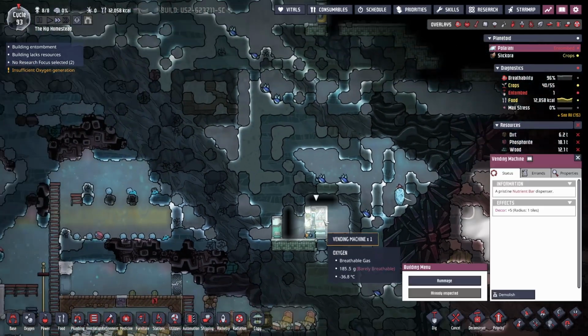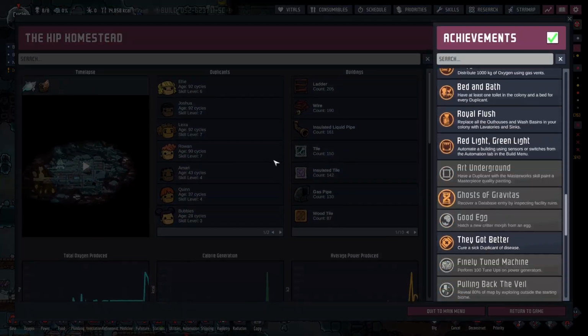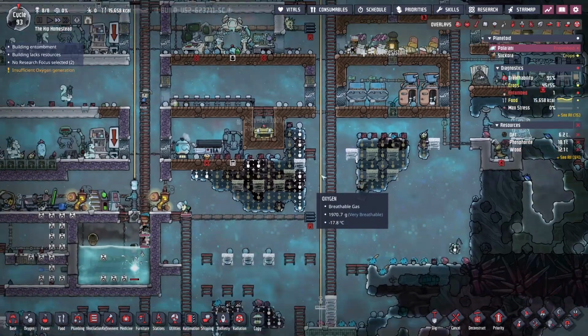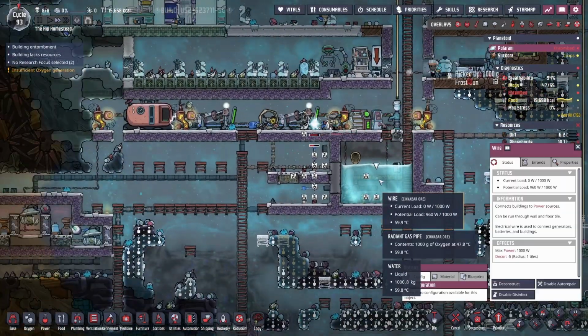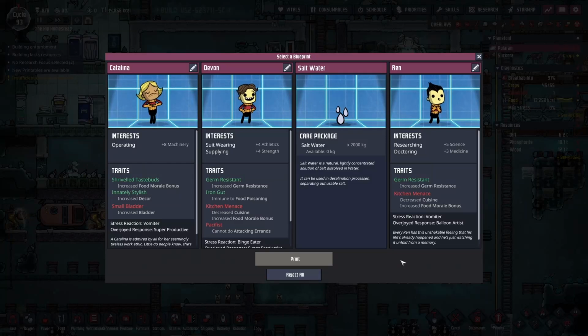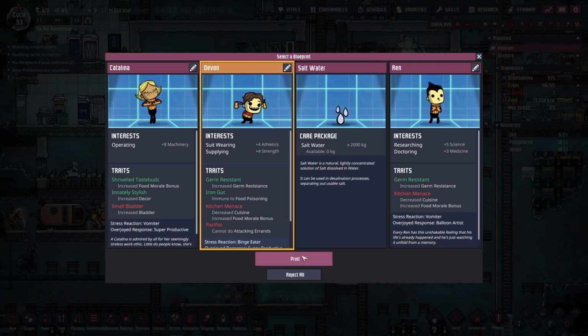Oh, look at the shine bug, just hanging out. Alright, what do we have up here? Colony achievement, what did we get? Recover a database entry by inspecting facility ruins. Okay. Thought we already did that one, but I guess not. There we go. Alright, now what are we doing? Saltwater, machinery. Yeah, I like this a lot. Germ resistant, immune to food poisoning. But suit wearing. We're just gonna get that.